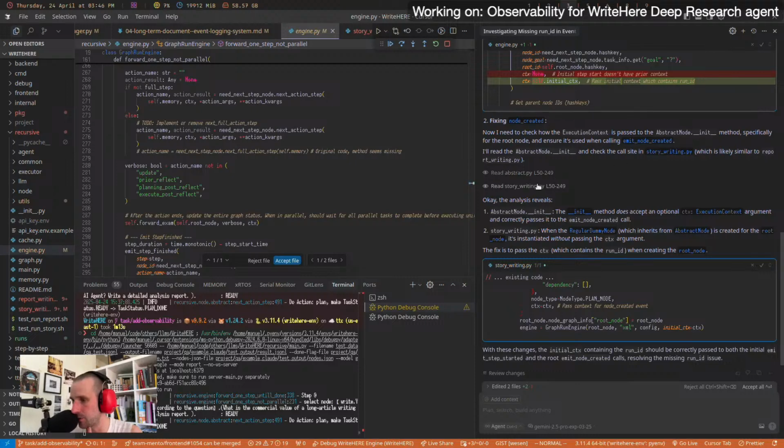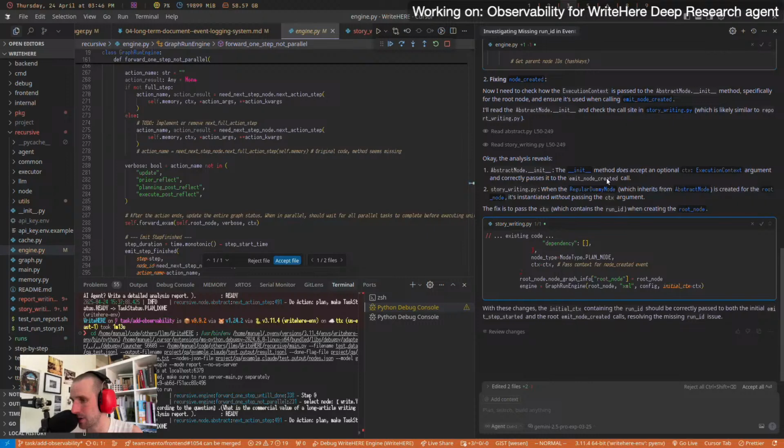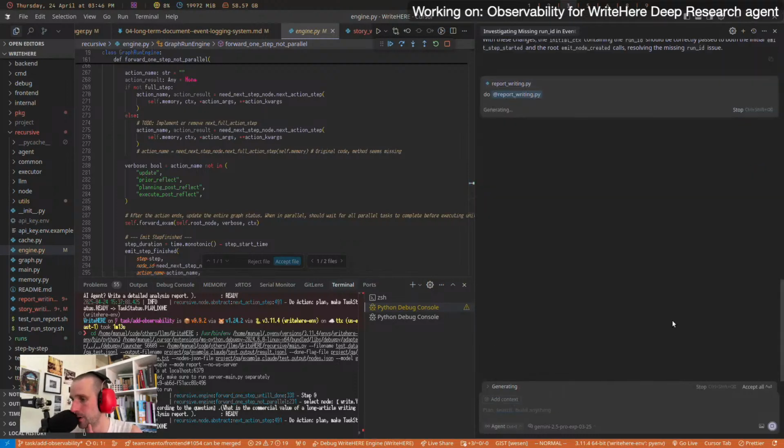And here you can see Gemini reading code, which is nice. And it's not using the language server protocol, which is funny, to find where these things are used. It's just greps and reads. It does accept an optional story writing when it is created, instantiating without passing it, and then do report writing. So it's annoying that I have to tell it to do that as well.